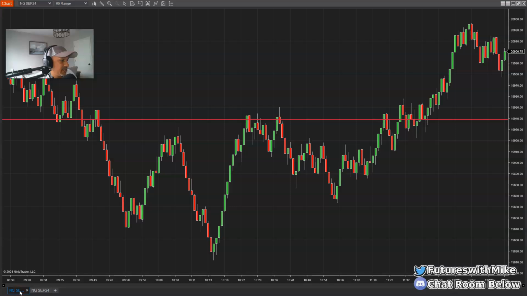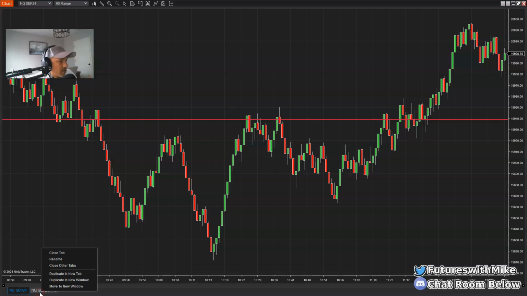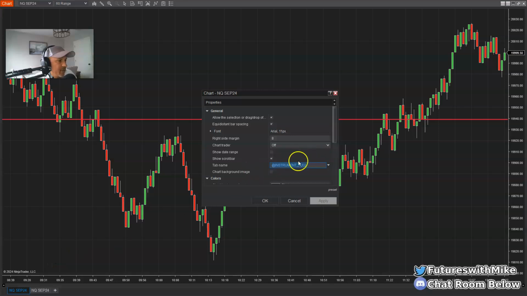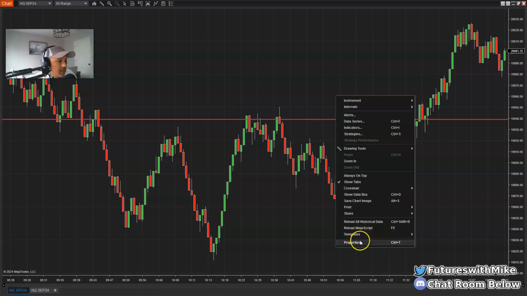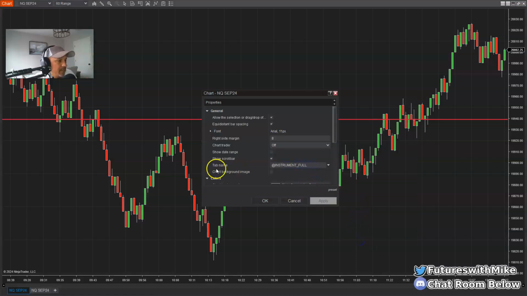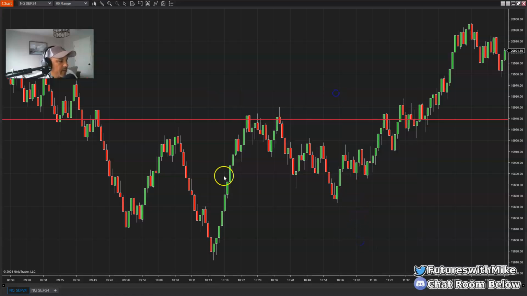Now, you can also name the different charts. So if I want to name this the 60 range here, I think that's good. Okay, let's do this one right here. I'll right-click on the tab itself and rename. So then you can rename the tab whatever you want to call it right here, or you can simply go into the properties down here. It'll bring up what says tab name. You can change the name right there. You can change it from where it says just NQ September contract 24. You can put 24R NQ, 24R if you want to.